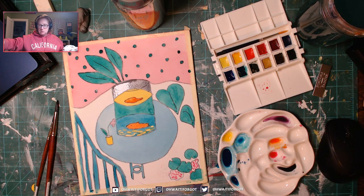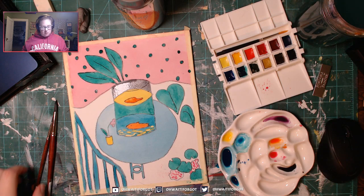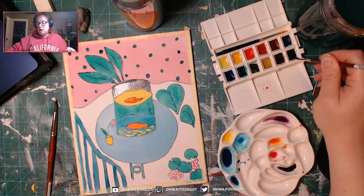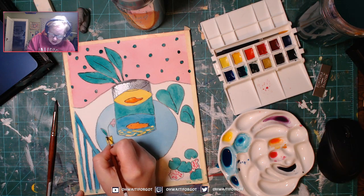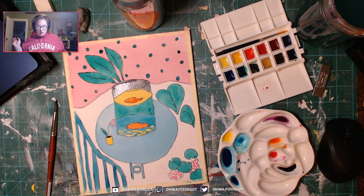So while that dries, because I don't want that all bleeding together, because it will, I'm going to paint these little bits black, and then I'm going to take a 2-minute body break. So I want black, so I'm just going to go straight from here and get black, because I want this to be black. And this to be black. Yep, a little black there. And then the rest is going to be big black. And I will be back in 2 seconds.